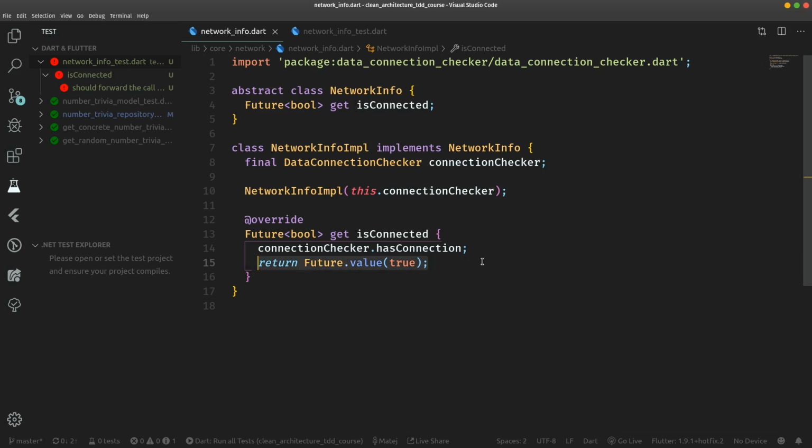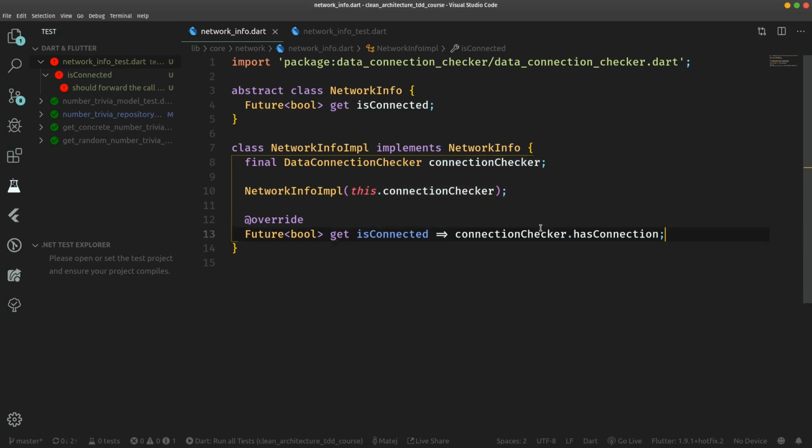So now really the only way which this test can use to successfully pass, or this implementation rather, to successfully do what the test prescribes, that's the better description of what we are trying to do with test-driven development, is that the isConnected should really just forward the call to has connection. And now when we run the test, it's going to pass again.